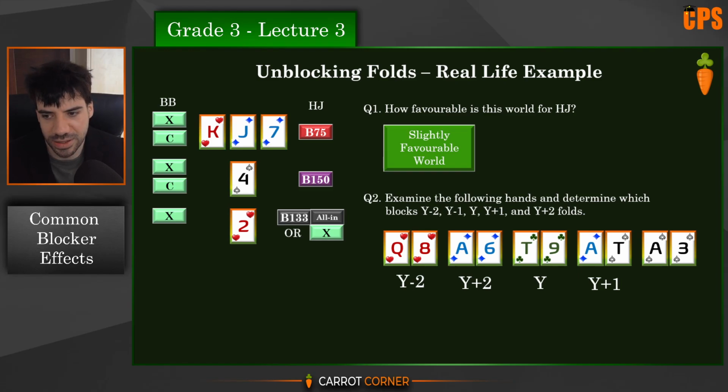Ace 3 of spades, this is a hand that has decent X factor. The ace is not really going to block any folds here. It's not going to block many calls either, although villain could possibly call with ace jack here at some frequency. I think that's the jack they arrive on this node the most with, but we'll explore this in a second and see if I'm right. But ace 3, the good thing about this hand is that the 3 is very innocuous. It's not going to interfere with big blind's folding range much at all. Therefore, we're pretty happy to go ahead and bluff with this hand. The ace isn't going to block many folds either because hands like ace queen, ace 10 aren't really going to be able to make it to this node very frequently at all.